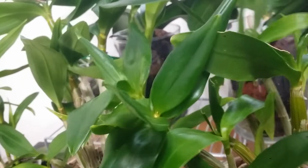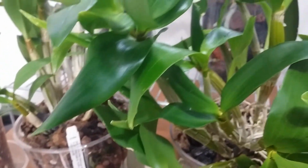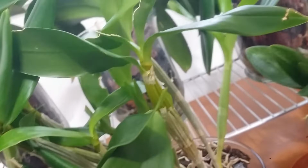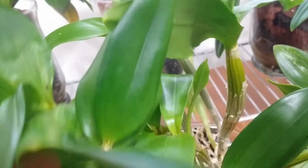And the next one is my Latoriate kind of Dendrobium. I got it about a year or two ago, and the tag disappeared. I don't know where it went, but it says this is a green flowering Dendrobium, and it's also growing in a glass vase.